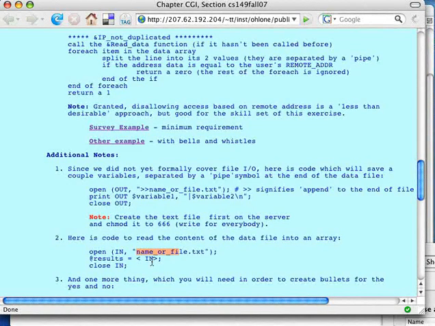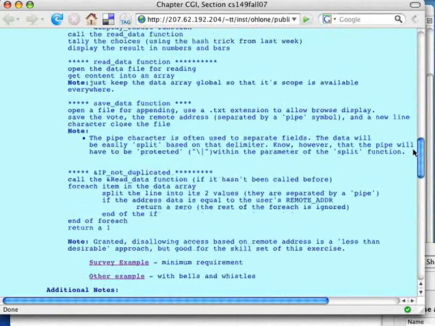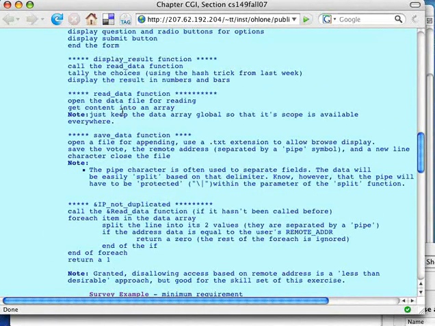That's all you have to do. And then you just read directly into an array, and that's it. This is basically all you have to do in this function here. Note, just keep the data array global, okay, so you don't have to worry about its scope, and so you can use this array every time, anywhere in the program.